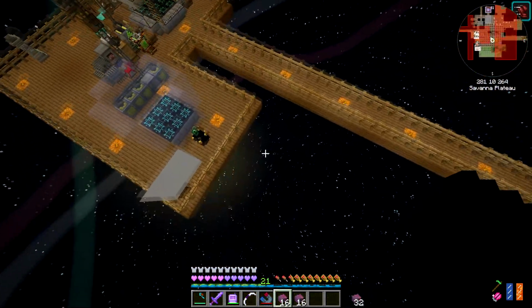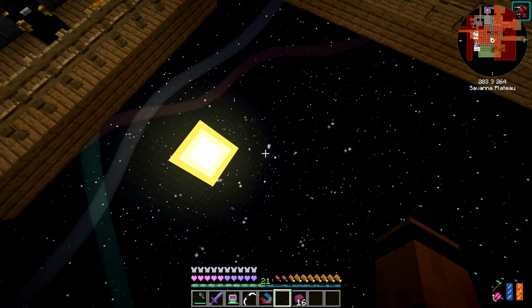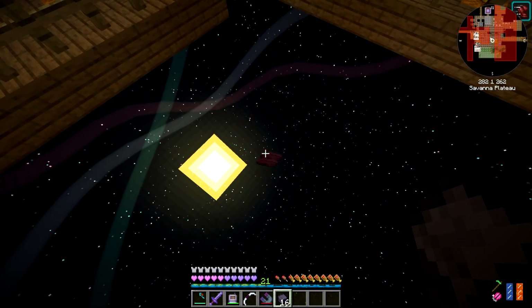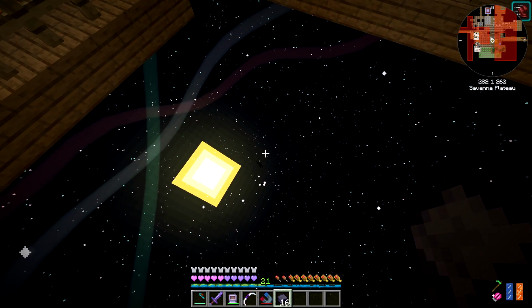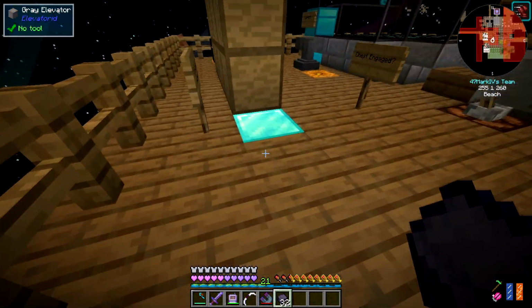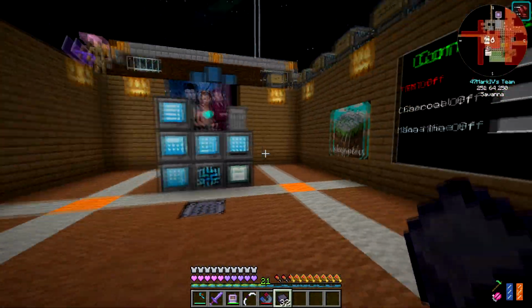And I understand that we throw this stuff into the void. We'll do it 1 stack. Right, okay, and shadow steel comes back up. Okay, very different crafting. I've never seen this before of throw garbage into the void. But that gives us 32. So I've got to make more chromatic compound, which, you know, can do. It just takes a little bit.